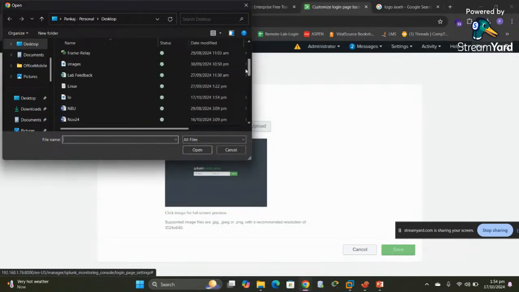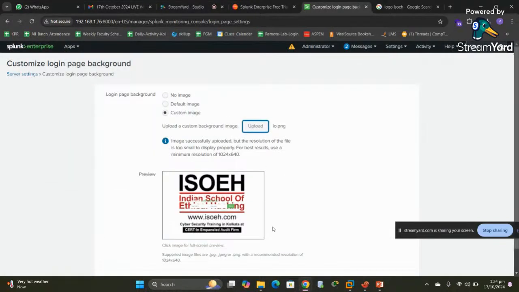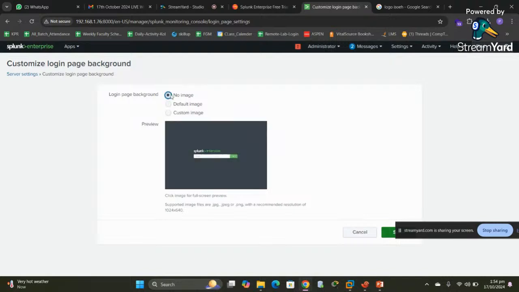So whatever you want as your choice, a company logo, you set the company logo. Your default image means no image.